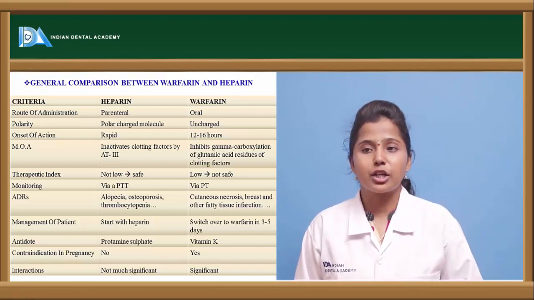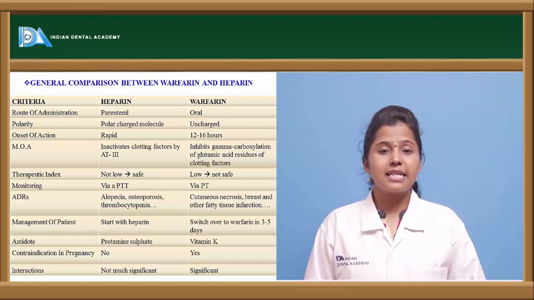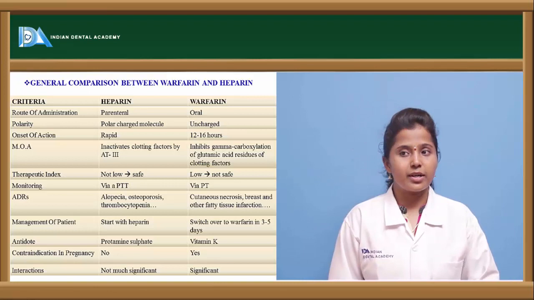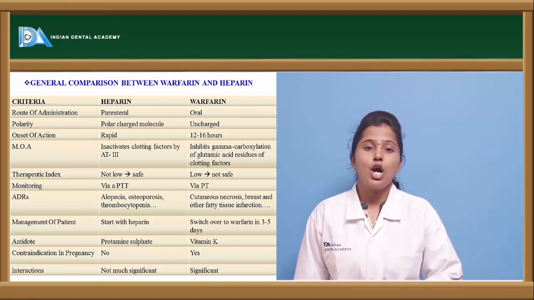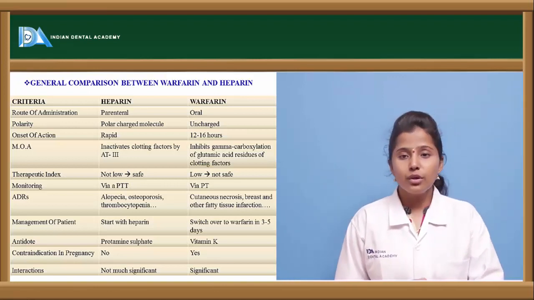And onset of action. Heparin shows immediate action because it is given IV. As it is available in the systemic circulation instantly, it shows a rapid effect. But for warfarin, the onset of action is 12 to 16 hours. Once taken, it takes a minimum of 12 to 16 hours to exert its action.